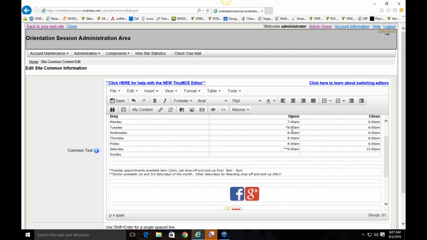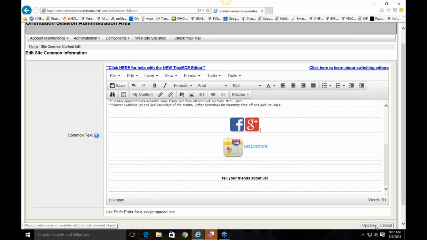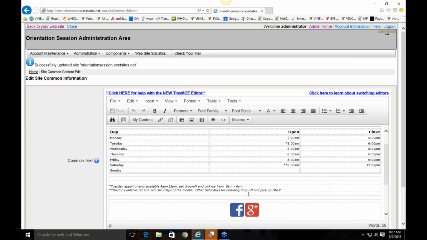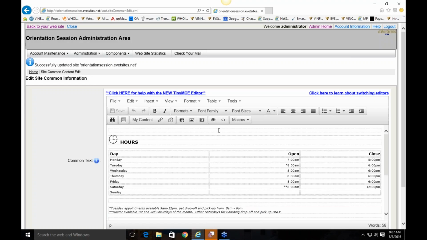Again, if you make any changes, so here I changed the hours, so I'm just going to go ahead and hit update here. If there's any information on this section that you don't want to keep, feel free to delete it. You can also add your own information in. So if up here you wanted to list your phone number again, you could always just put that in here, or any messages that you want your clients to see. So if you have special holiday hours or a special message that you really want to stand out, this is a great place to put that as well.